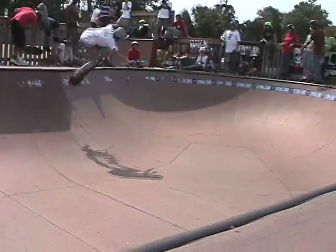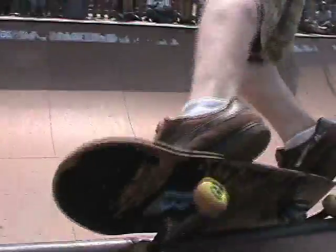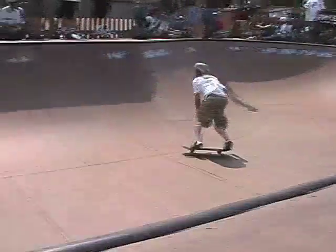Yeah, nice tail smacker. Backside, Ollie, 1 foot off the hip. Front side heel flip, indie grab, front side heel flip grab. Yeah, Ollie tail slide. A lot of tricks, a lot of amplitude.